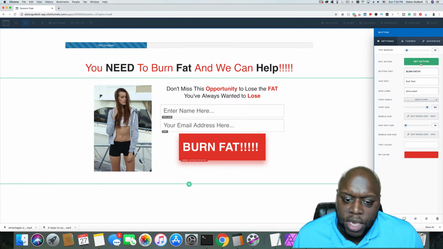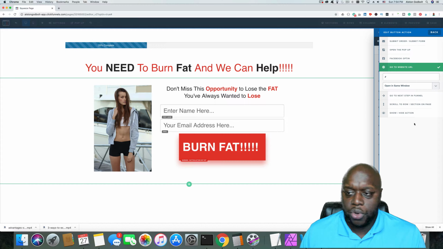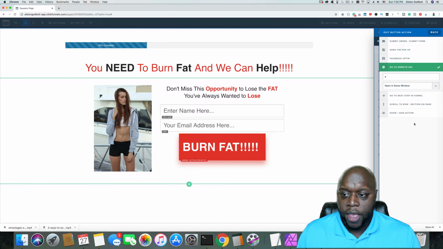And then we're going to set the action. We can set the action to go directly to an affiliate offer or an affiliate link if we want. Right now it's set to default to go to a website URL. That's where we would enter in our affiliate offer. If we have a ClickBank offer or Amazon Associates, whatever, we would enter in our affiliate link there.